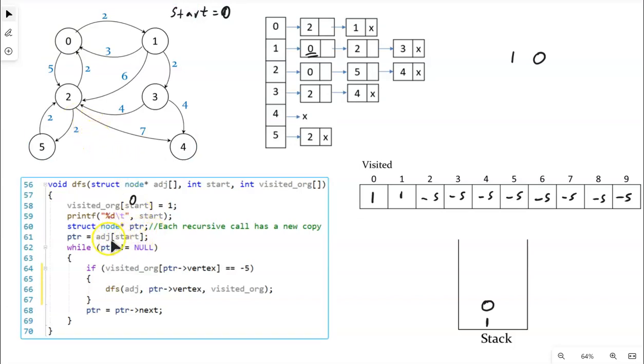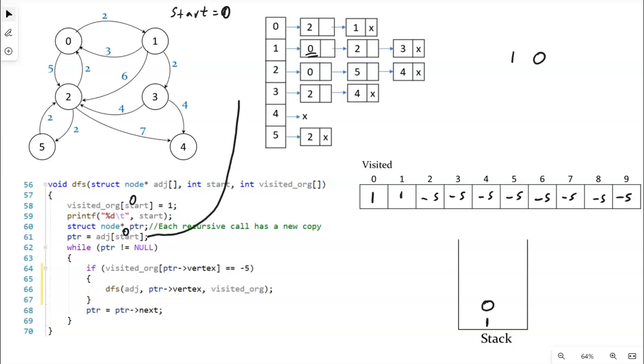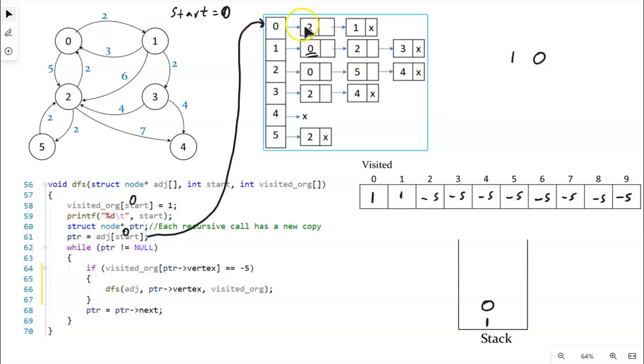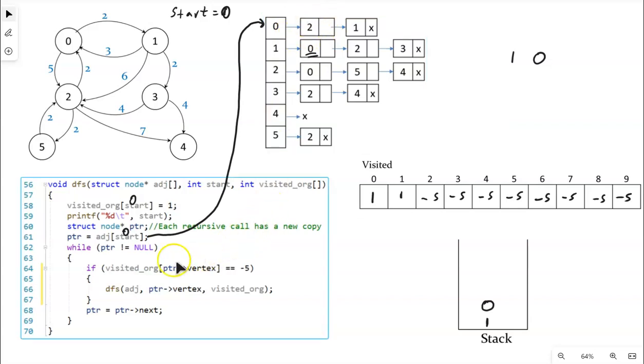And again we do the same step. We update these PTRs. So what is start? Start is 0. So that means this PTR is referring to this location now. Earlier it was referring to 1. So you see I'm moving through each node and its neighbors. Then it's checking, is it null? Meaning 0 has become this node 2. It's checking, okay, do you have a node or is it null? It's not null. I have something there. So you're going to go to this if part because this is true. Since this is true, you go to the if part and you check this.